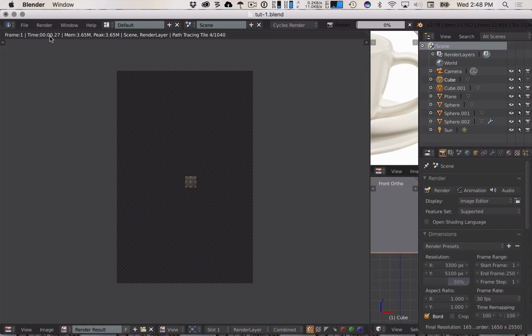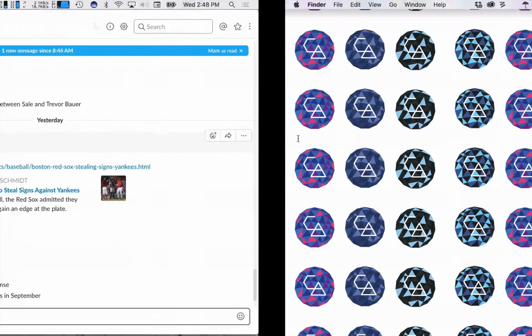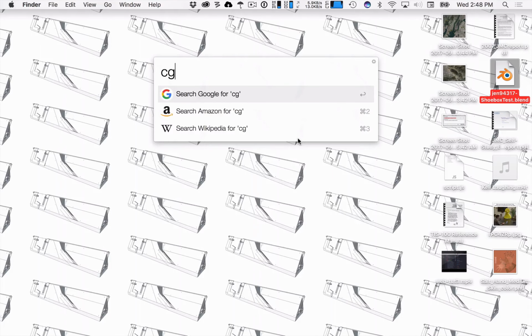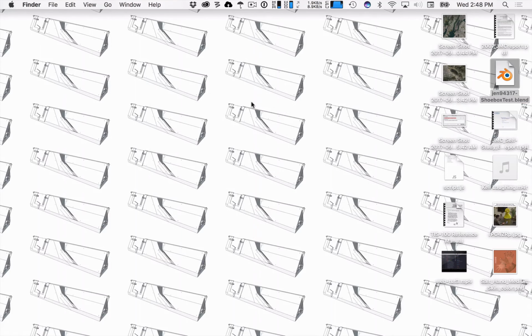Oh, you just click the render button. Once you have that all set up, you just hit render. So yeah, this is taking forever on this machine. Let me, real quick, we're going to set it to render. Let me remote into my other machine and get the render started.